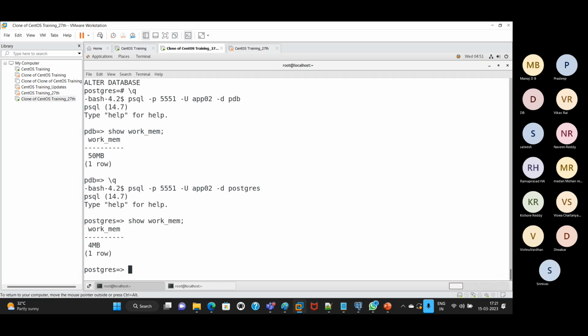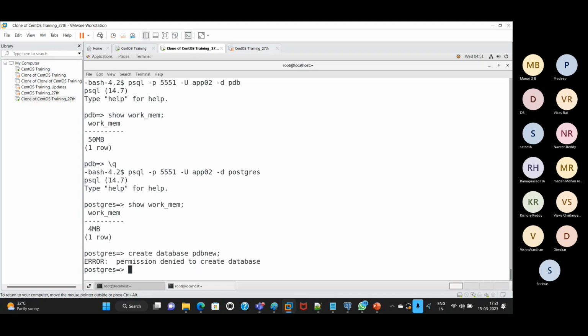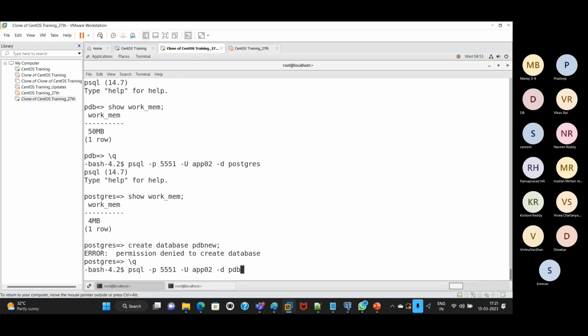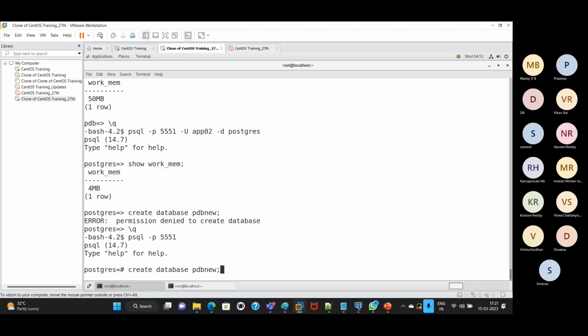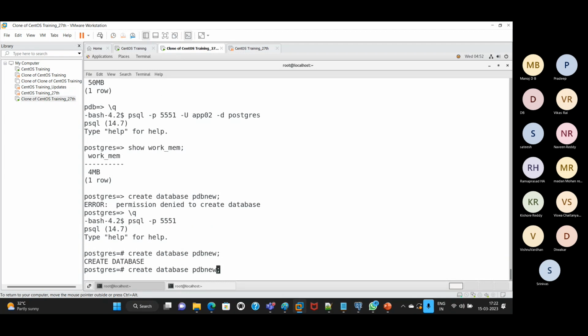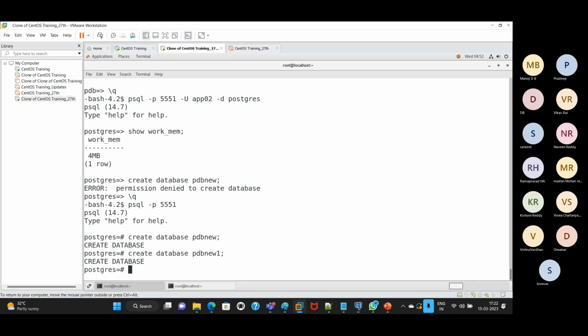This is the way we need to set session level, user level, and database level. Now I will create two more databases, PDB new and PDB new 1.